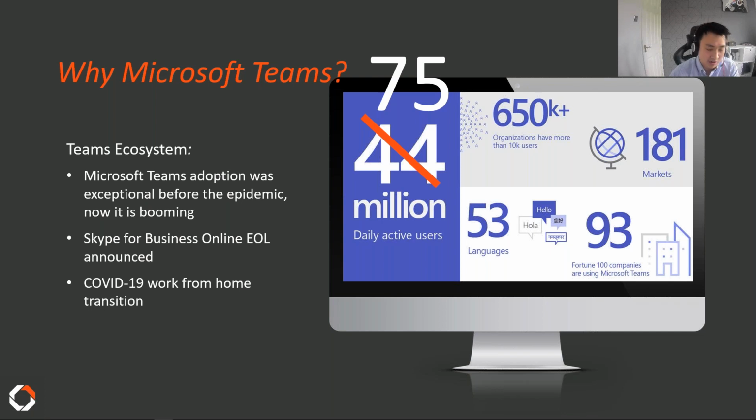The third point is a topic that we can't really get away with at the moment, but COVID-19 work from home transition. This has really been a driver of Microsoft Teams. Most of us today are probably working from home. You can see me at this webinar working from home. We're in a position where we need to communicate and continue our business remotely and not in the office. And Microsoft Teams has been able to do that.